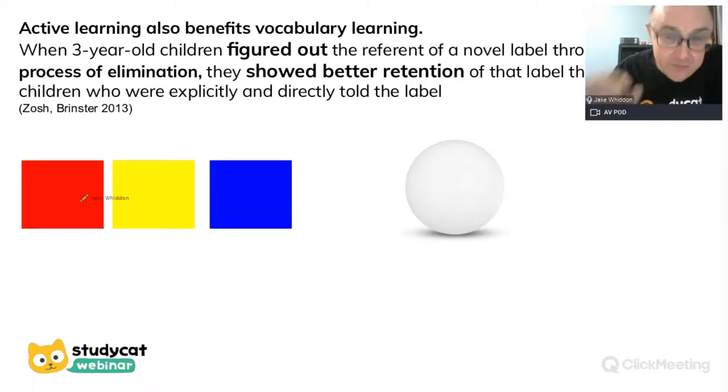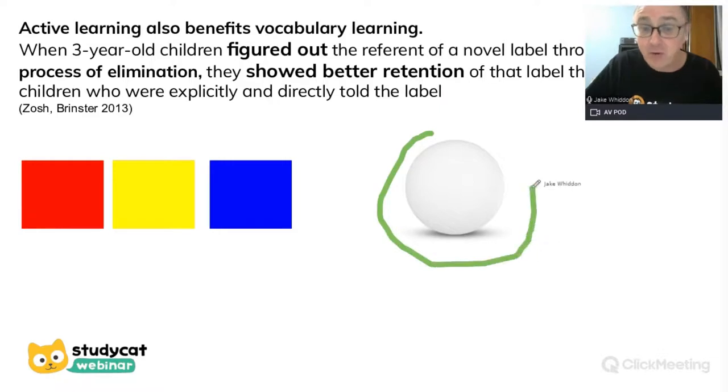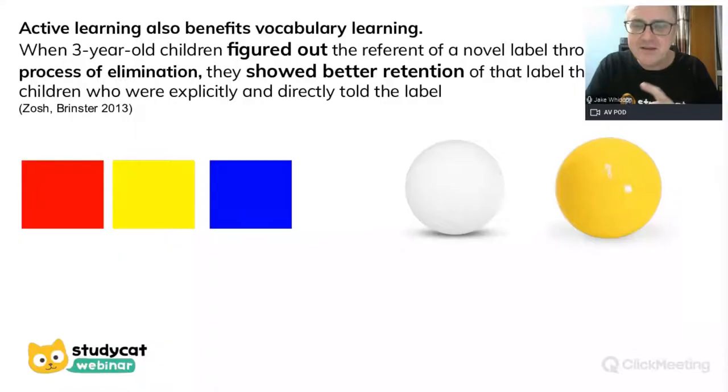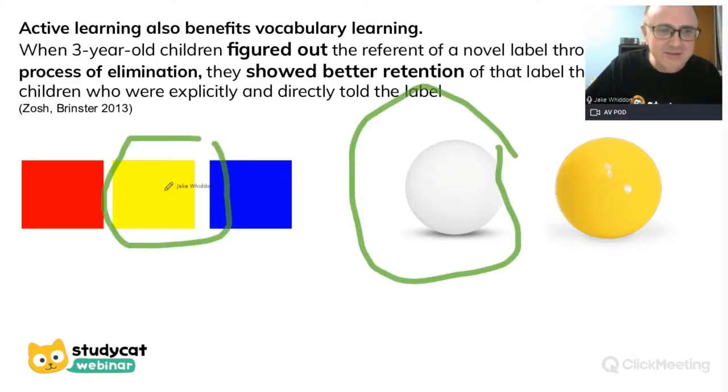In my classes with the very, very young kids, you would start by saying red, yellow, blue, right? And they're learning it, red, yellow, blue. And then they remember blue, yellow, red. So the kids have learnt the colors. And then I'm going to show them this. It's a ball, right? Very, very simple. And what I see most teachers do then, they'll put this up on the screen or in the class, and they'll say, it's a ball. But the key for minds-on learning is to present them this ball and get them to make the connection. Oh, this is a ball, and this is yellow, so this is a yellow ball.